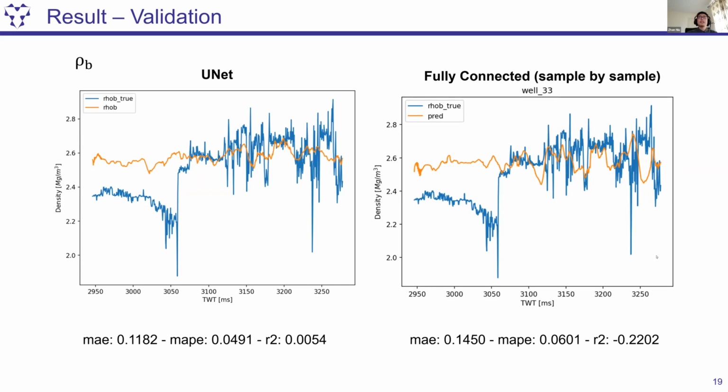I think this is because, firstly, we can't predict the first part below 3050. We cannot predict the giant jump over there. We'll discuss it with another example later. But also, if you look at the point at 3250 over there, although we failed to predict the peak, at least since UNet can see its surrounding input, it will follow the trend over there. But for the fully connected example, we're predicting the peak as a trough. That may explain why we have a negative R2 over there. It is definitely worse than predicting the mean.